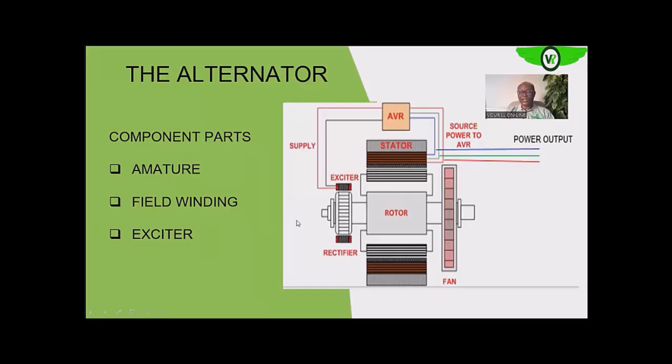Remember, this section is for us to appreciate what we have in our power system. Okay, so we're explaining it so that you appreciate how these various components of the power system function and how they interact with one another. So that is what happens in the alternator to produce the voltage that we so require from our power station.